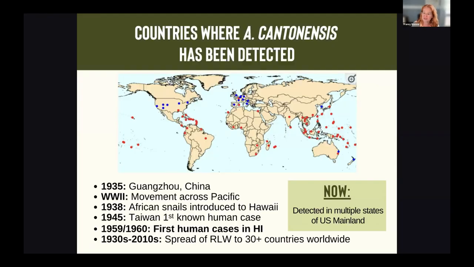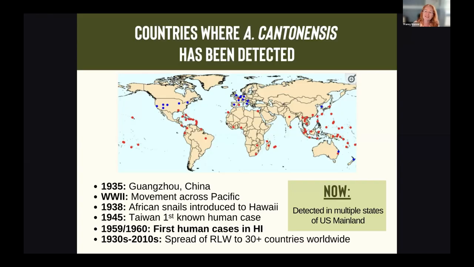And the first African snail, it was introduced probably multiple times, but the first time African snails were introduced to Hawaii that we have a record of this introduction was that a woman brought them in her suitcase, got off the boat, and put them in her garden because she thought they were pretty. So that was our first introduction, and that's kind of a common story for invasive species.